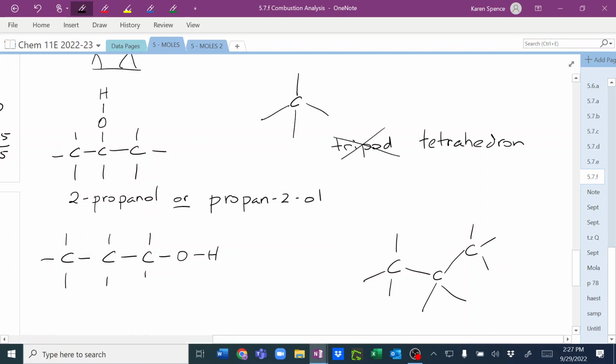Maybe over the summer you learned what an alcohol was, but other than that, not really. This will not be on the AP exam. Organic chemistry is not on the AP exam. But if you go into any sort of biology or biochemistry, or even just first year chemistry, chances are you're going to run across some organic chemistry.